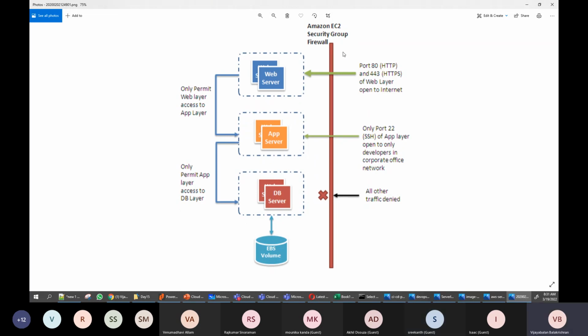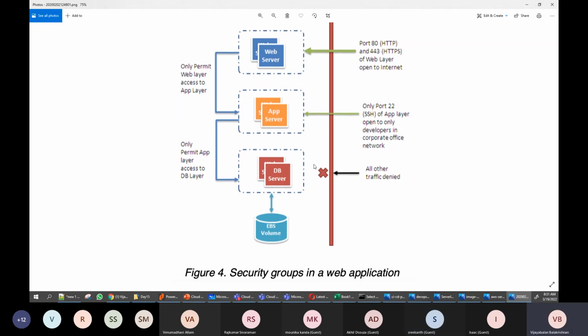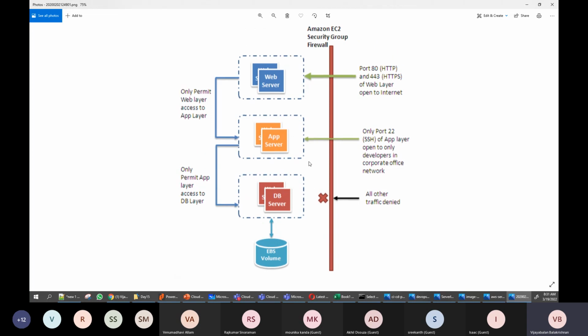See, whenever you want to deploy something, you need to restrict. How will you restrict? Only the web tier you will allow, not the app or DB server. Even in this diagram, there is not a full workflow. Even port 22 you should not open. You need to put a bastion host here. Only this bastion host should have access to all, not directly to the app server or any other server.